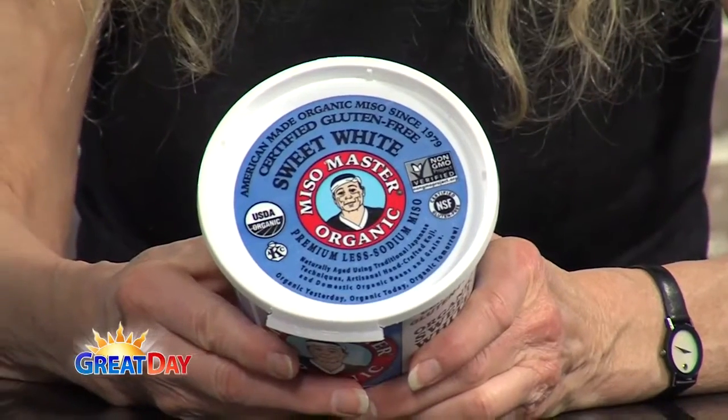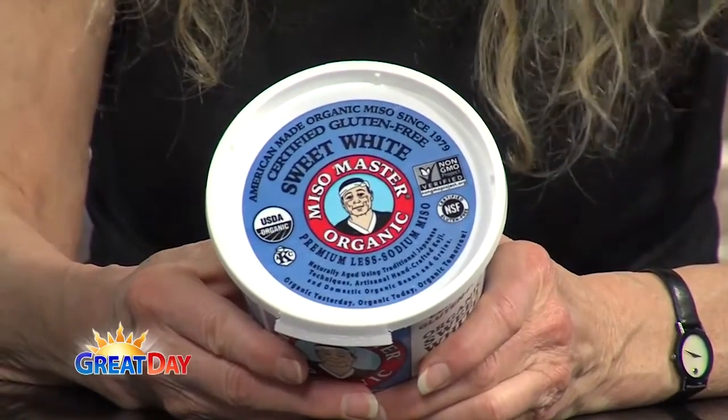So this is what it looks like in the store. You had me get some of that once. It's good, because you enjoy things to be a lot saltier. But because this does have a lot of sodium flavor to it, it's healthy for you, though, right? It's a natural thing. It's one ingredient. This one is fermented soybeans. You can also get it made out of other things. Chickpea is a really nice one if some people try to avoid soy.